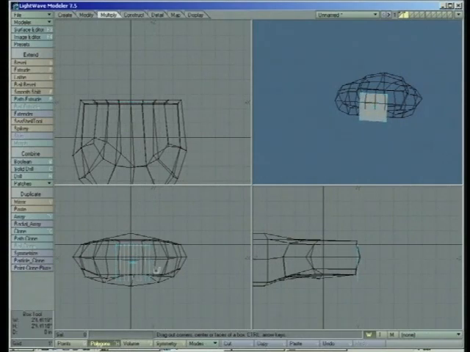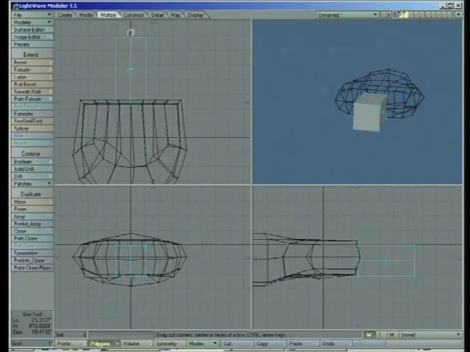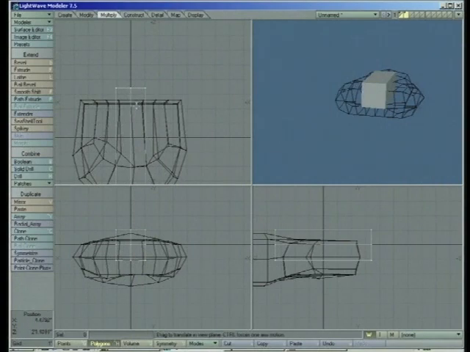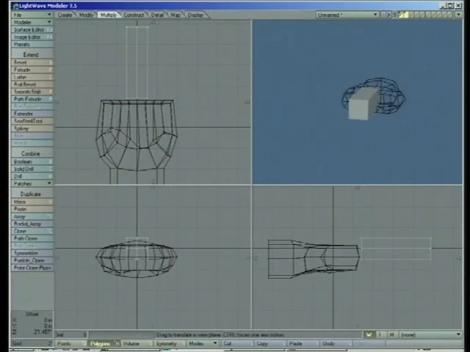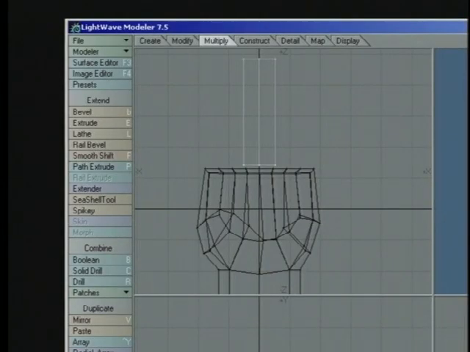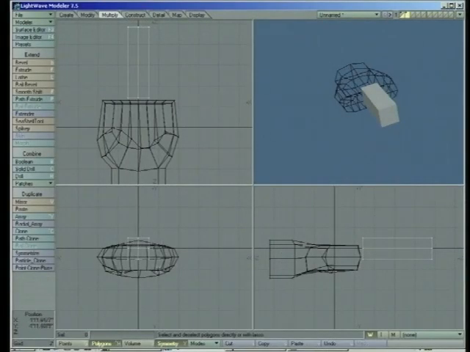So let's go ahead and drag a box out. And in this case, as per what we've done so far, we want it to have 2 segments this way, 2 segments on the Y. And then let's just drag it out. Okay. And I'm going to go ahead and center this finger so that we can use symmetry on it. Let's move it back here. And let's turn on symmetry. So now I have a clean slate to work from. Rather than extruding the finger directly from the hand geometry, I have a perfect square from which to start.